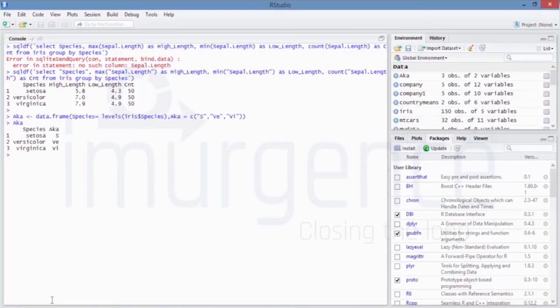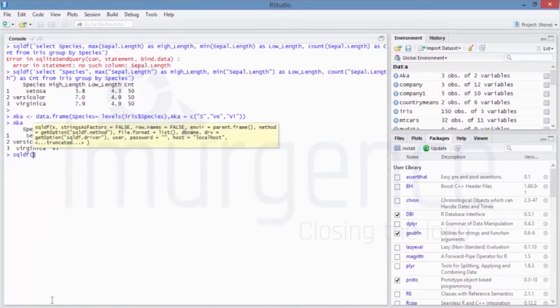So this is like a master data, where you're giving the actual name of the species, and as against that you're specifying what would be the short form, right? And you intend to use this small master data table to replace these capital words with small words, or when you're extracting the data, just visualize it with the acronym and not with the complete name, right? So you can say sqldf, and you're going to use both these tables.